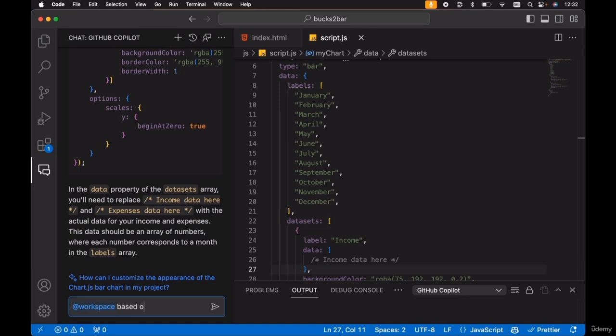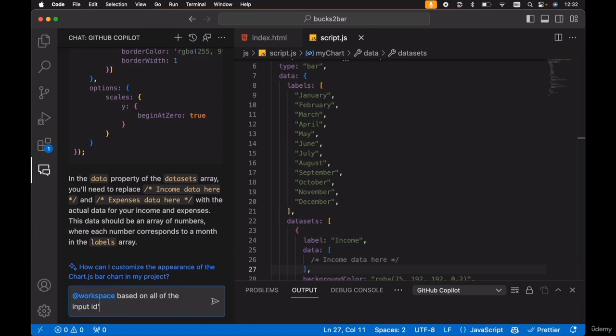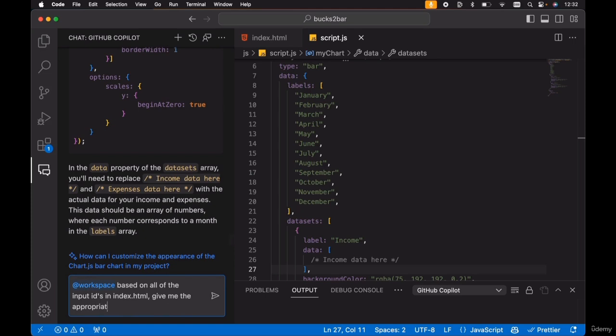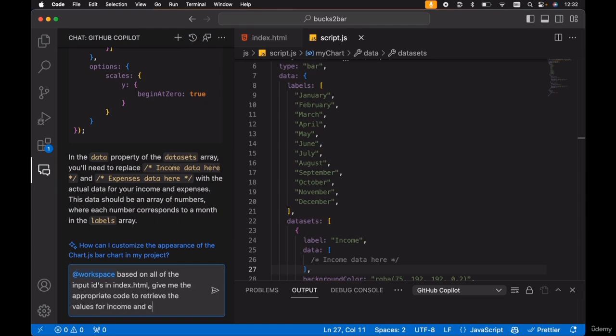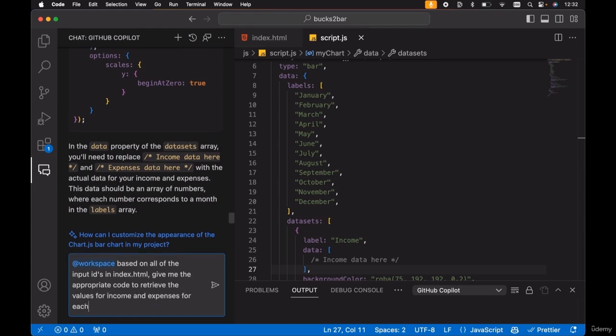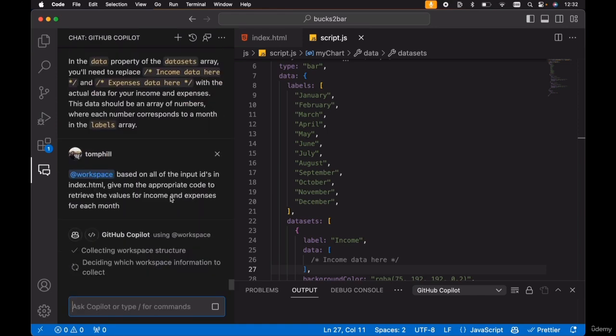And we're going to say, based on all of the input IDs in index.html, give me the appropriate code to retrieve the values for income and expenses for each month. So let's hit enter on this and see what comes back.